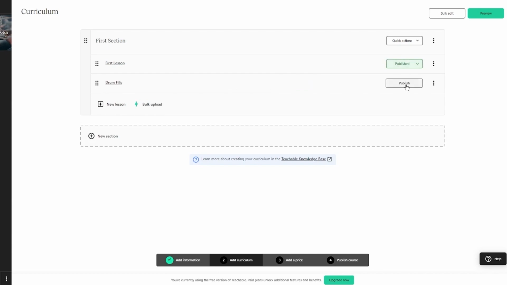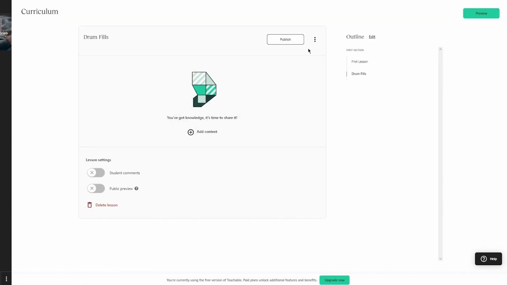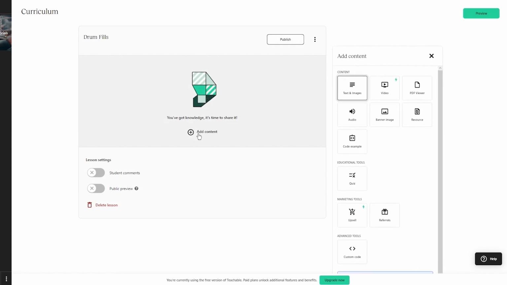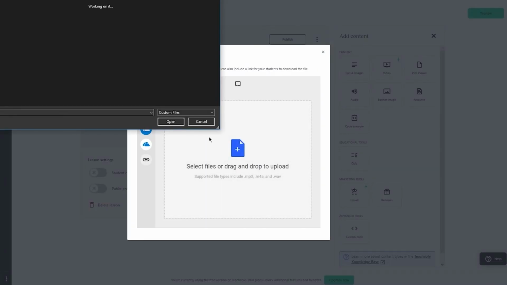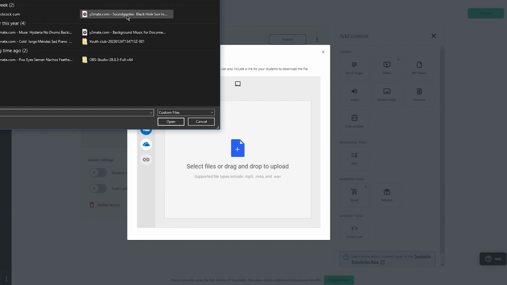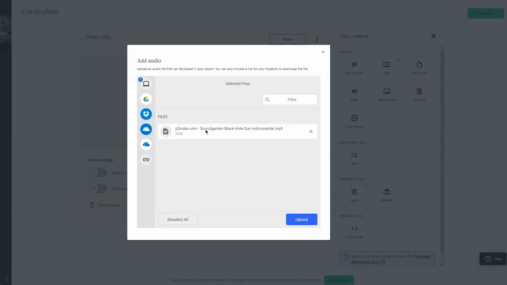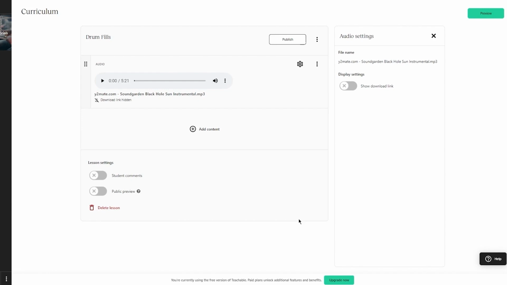And then once you call it that, you're gonna go over here and add content. And again, you can go on video and audio. I'm just going on audio as an example right now. You can go on video if you want to. And then I'm gonna click on upload. Now, once you've done that, it's gonna easily upload it. Pretty basic, easy stuff till now. And yeah, just uploaded a course.